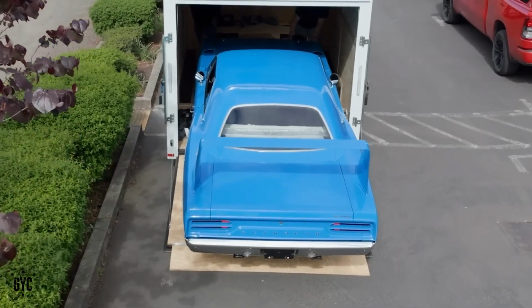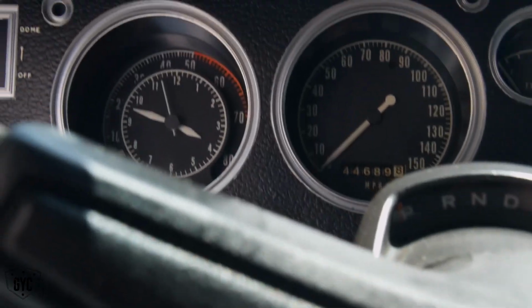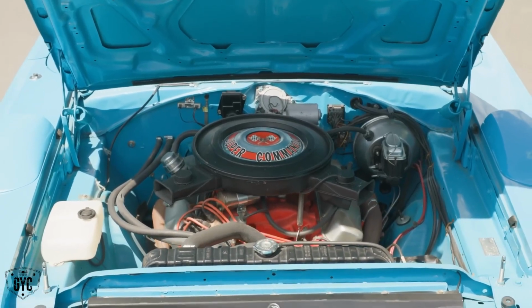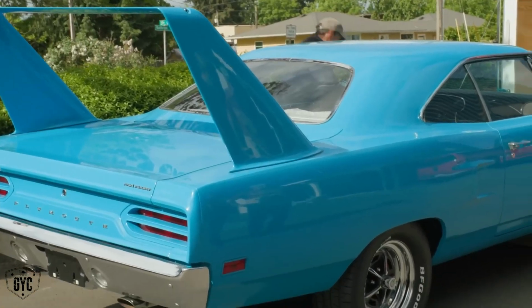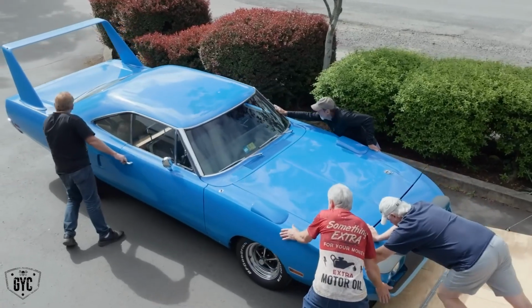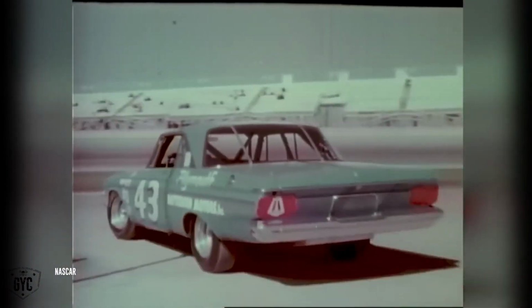Guy calls me up a year ago, says, hey, I got a Superbird, pretty nice shape, not bad, but it's old restoration. In fact, the interior is all original in the car. Under the hood, I've taken some liberties, as Tony liked to do, chrome this, chrome that. The outside's been painted once, but get this, it's an original, paint code 999, Petty Blue. They made 43 of them. Why did they make 43 Petty Blue 1970 Superbirds? The king, Richard Petty, number was 43.